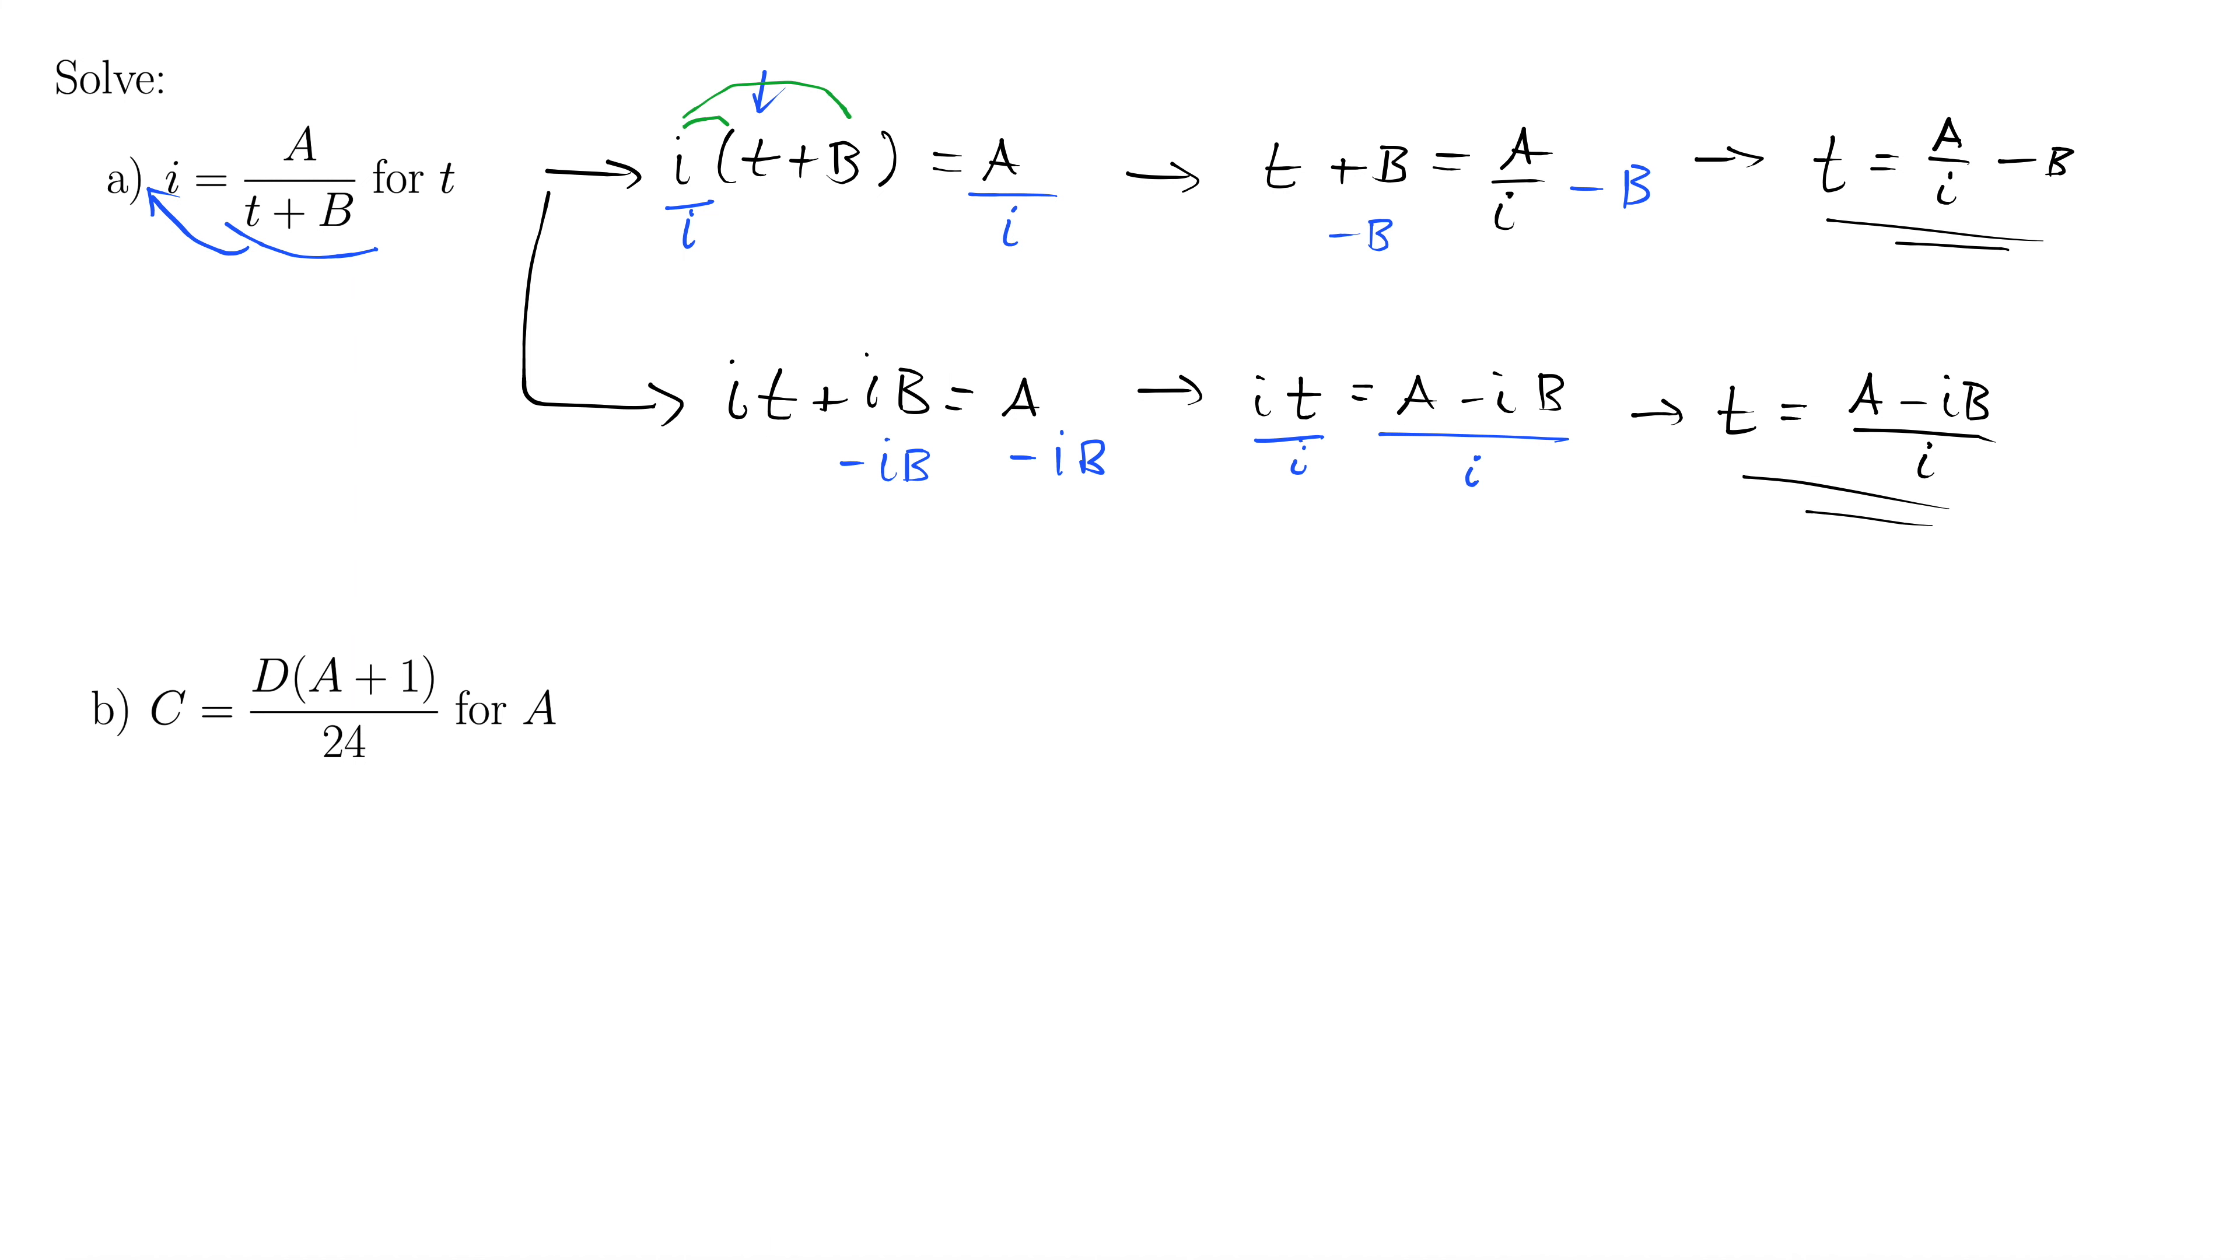Note that these are the same answer. If we broke up the second one and just divided each term individually by i, it would cancel out on the second one. We'd be left with simply minus B there. So these are the same. Use whatever way is most intuitive to you. The cool thing is that we have flexibility. As long as you follow the rules of mathematics, you might get slightly different forms of the answer. Pick your favorite.